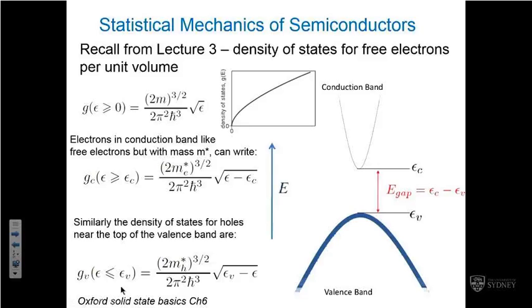And we have here the square root of E minus EC, the conduction band minimum, and our energy is going to be somewhere above that. So this expression is just concerned with the electrons up here. Same thing for the valence band density of states. Here we're just concerned with energy E from here down to wherever, just in this part of the band. So we have EV, the valence band maximum, minus whatever energy we are at.